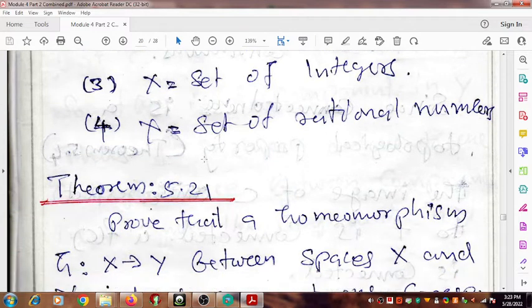The fourth example is the set of rational numbers. This space is also totally disconnected, because we know that between any two rational numbers there exists an irrational number. You take two rational numbers A and B, and between A and B you can find an irrational number. That property of the existence of irrationals between any two rational numbers makes it clear that each rational number stands as a single unit, and that can make a component in the space of all rational numbers.